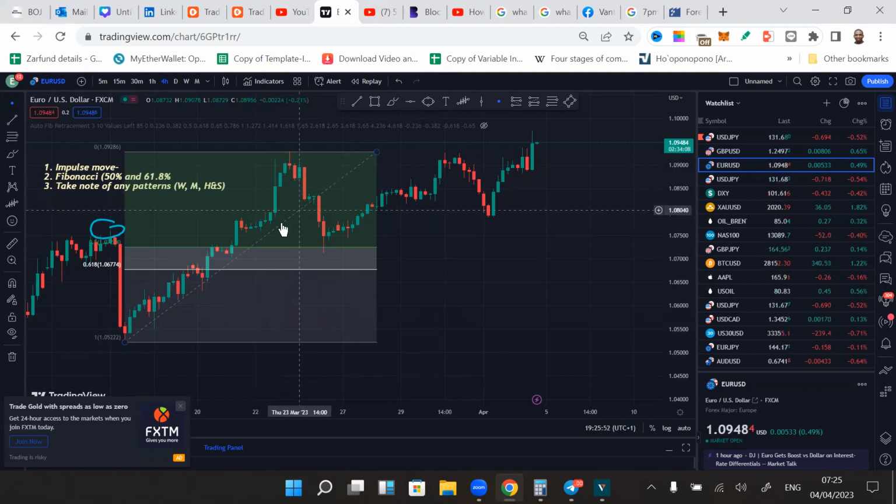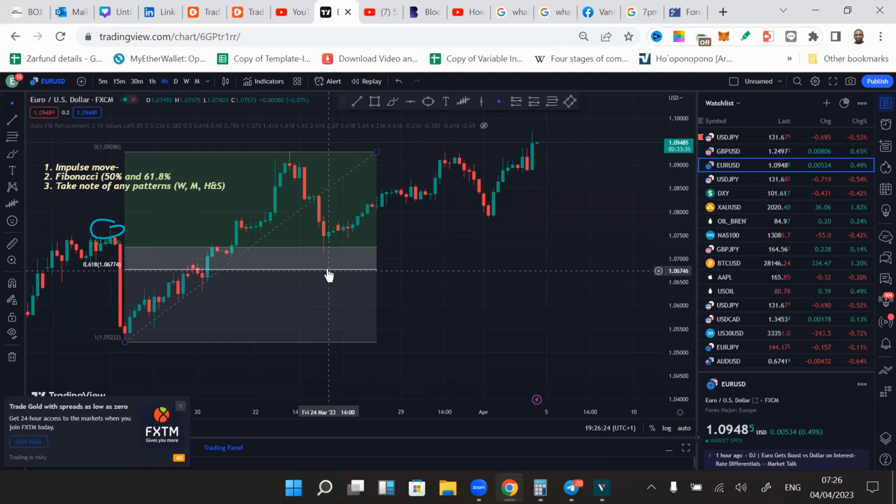When you draw your Fibonacci to this point, you see price coming down. It starts coming down here. You pick your Fibonacci, you drag it up here, and then you wait for price to come to the 50. Now, there are times where you may want to enter the trade at 50 because sometimes price doesn't go to the 61.8. Sometimes it doesn't go to the 61.8, it reverses on the 50, just like this one now. So if you were waiting for price to get to 61.8, you might miss this trade.